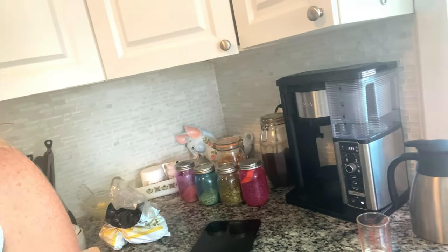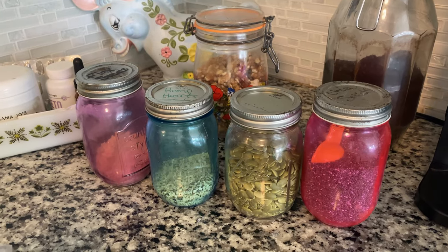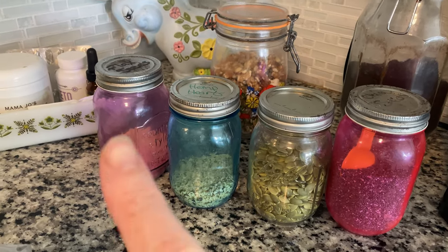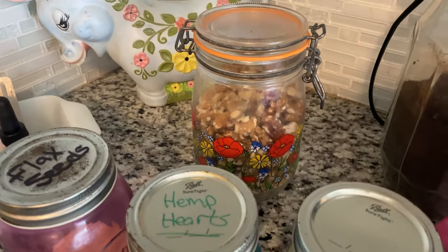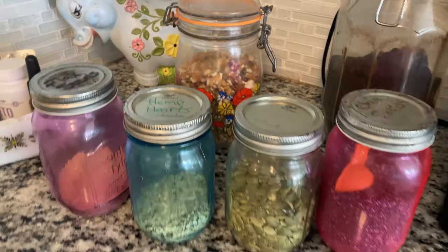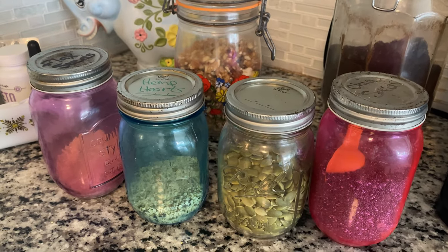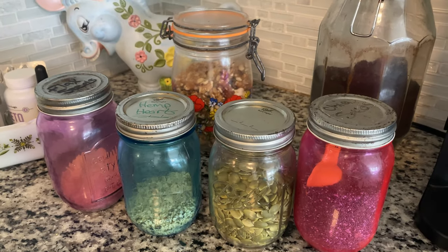Let's come over here and look right behind me. Those are what I call my daily go-tos. We have poppy seeds, pumpkin seeds, hemp, and some ground flax. I don't keep a lot of ground flax in here because it does go bad quickly. And then in the back we have our walnuts. This is kind of like daily what I need to make sure I'm sprinkling on my foods to get my omega-3s in, and so many more healthy things in each one of those.